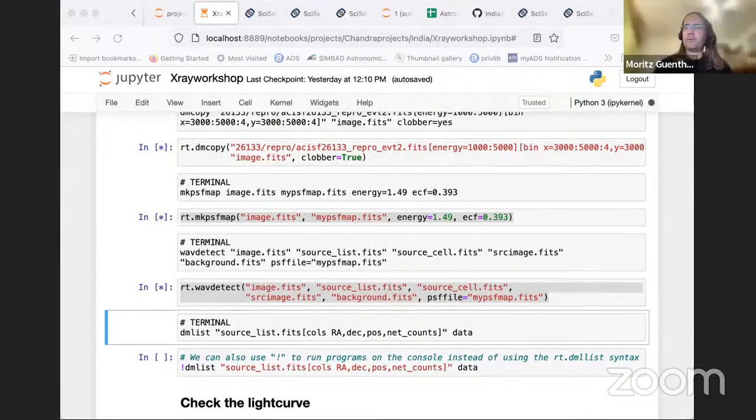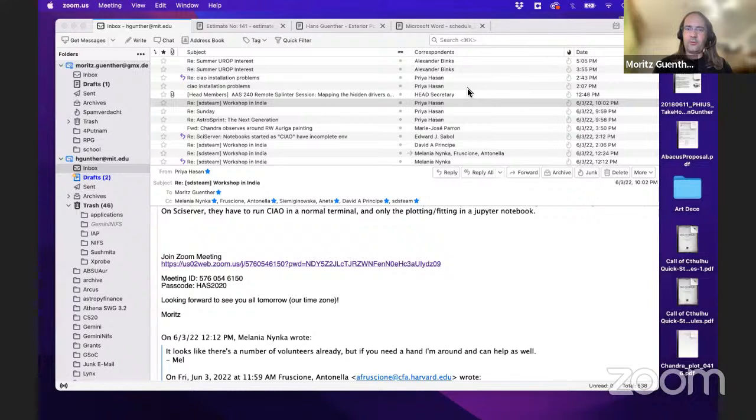And so I will stop sharing again so I can share my other screen. When you are on Zoom, in the chat, if you can see my mouse, there's this little thing where you can attach something.